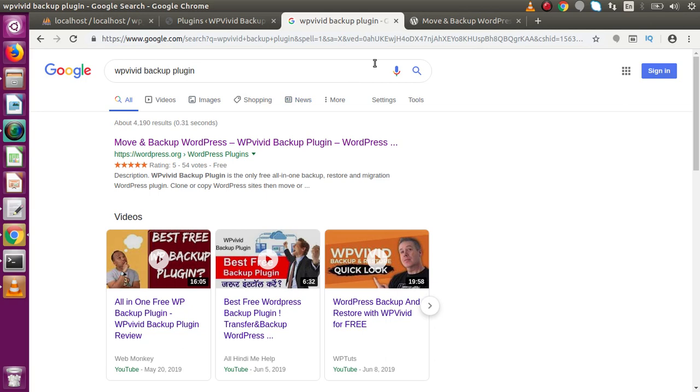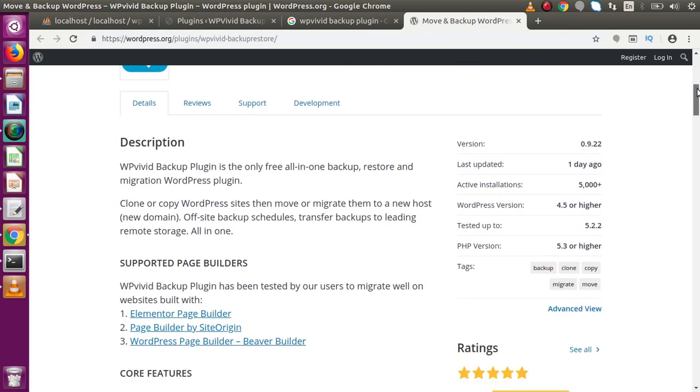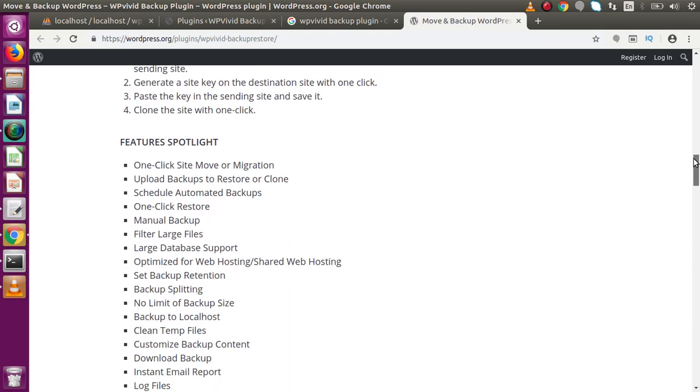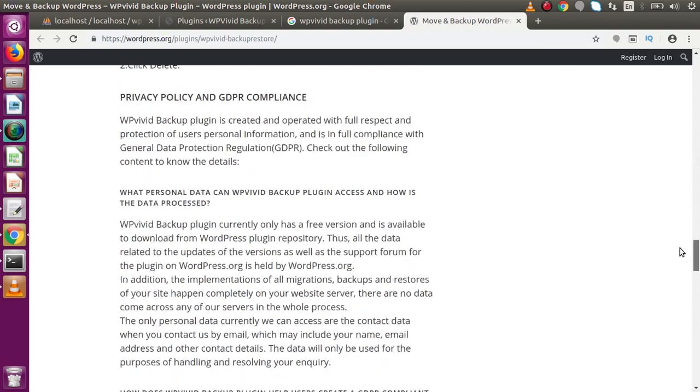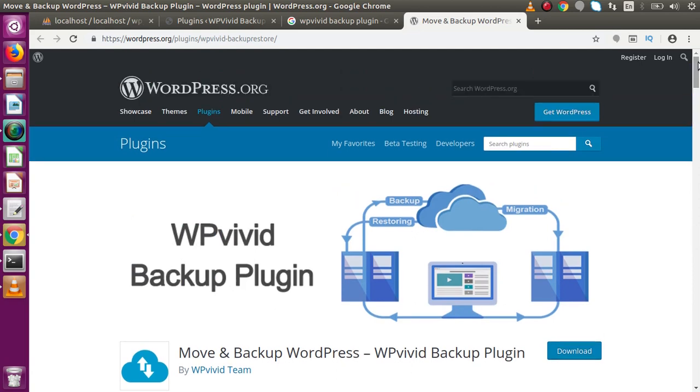While clicking on this link, we will be redirected to this page. Inside this page, we can find its description, the core features or functionalities it provides, and much more documentation that we can study. This plugin mainly provides the functionalities of making backup, restore, schedule, auto migration, website info, as well as making the backup to a remote storage area. All these functionalities this single plugin will provide.